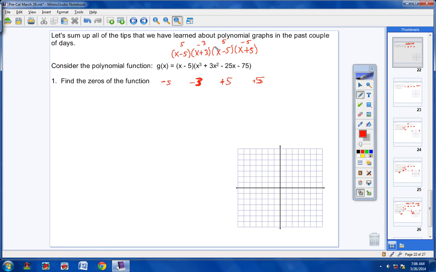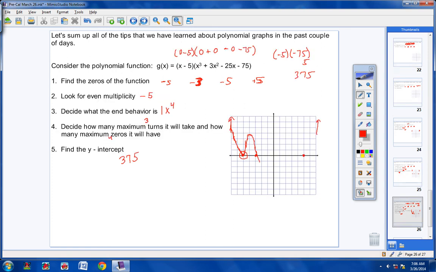So if you look in your notes and go way back to your factoring, you should see this somewhere. And if you see that, then you realize there's a positive 5 here for this parentheses and a positive 5 here for this parentheses when you set them equal to 0. And I had 2 negative 5s, and I'm really sorry about that. I wish I could change that, but I can't. So we're going to start this over here. Your multiplicity is going to be at positive 5 over here.